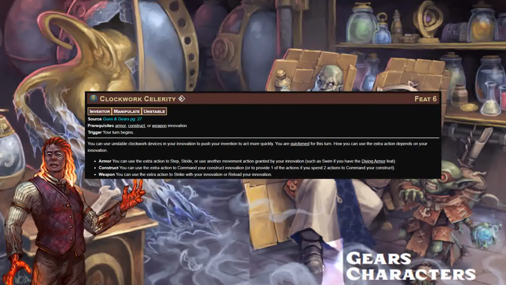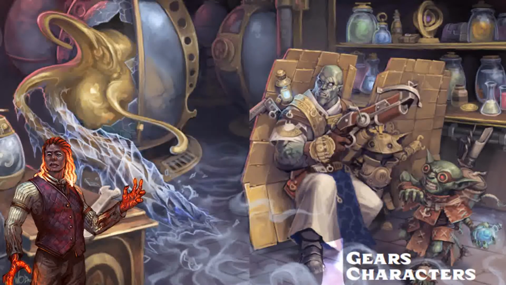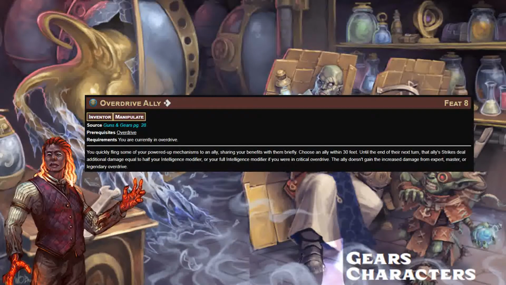Clockwork Celerity will give us an extra move action to use our Explosive Leap or to just regularly move. It's a once per fight thing most of the time, but this way we can move up, attack twice, and then raise our shields. All in one turn. Very useful. Next we should talk about Overdrive Ally.